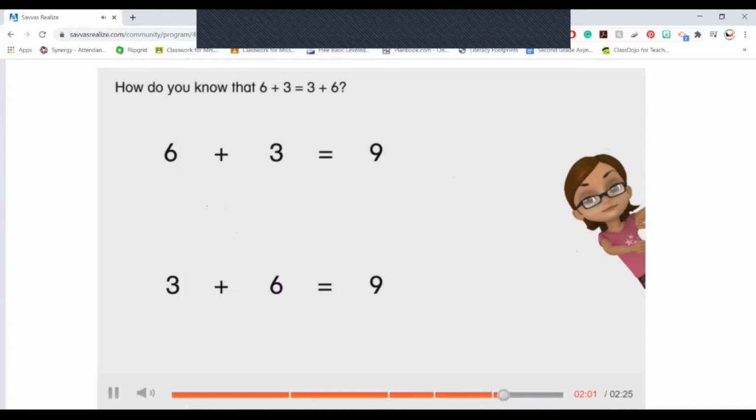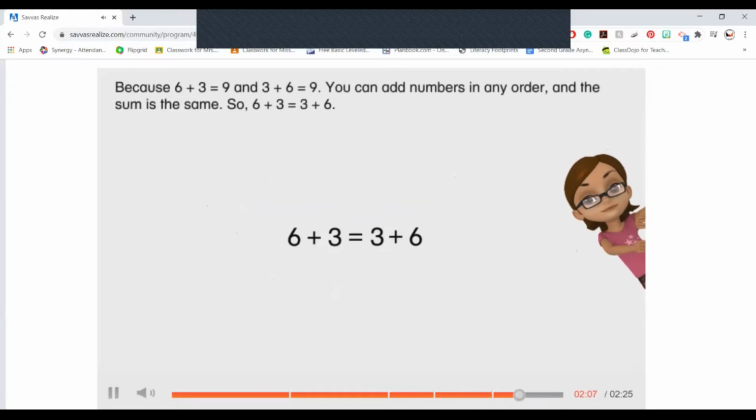How do you know that 6 plus 3 equals 3 plus 6? Because 6 plus 3 equals 9 and 3 plus 6 equals 9. You can add numbers in any order and the sum is the same. So 6 plus 3 equals 3 plus 6.